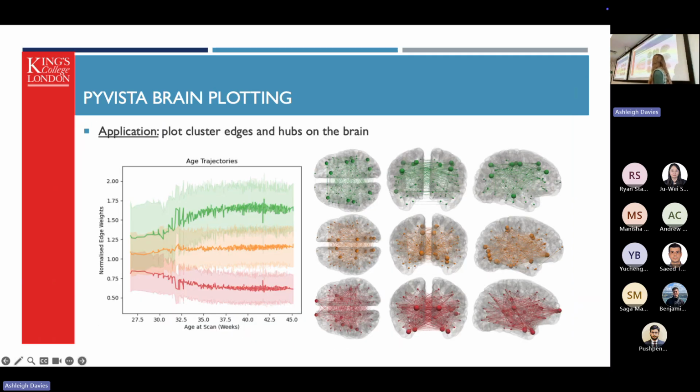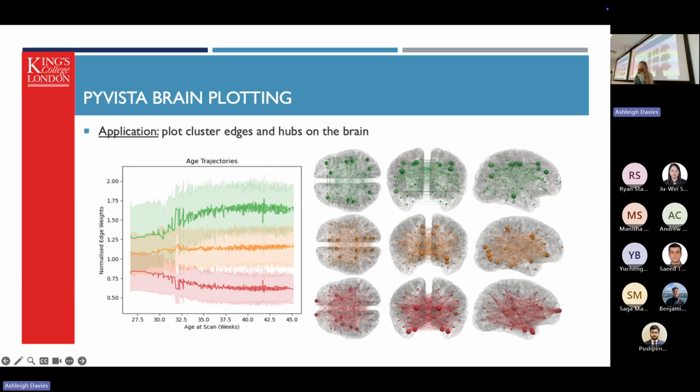Okay, so something that I wanted to look at was the age trajectories of different points in my connectome, so different edges, as in lines in my connectivity matrix. So what I've done is I've started with the kind of 2D plot that you might use. This is just tracking edge strengths across age. So you can already see a few things that we've already talked about. For instance, this error window around each line. This is nice for plotting trajectories because you can see the general trend.